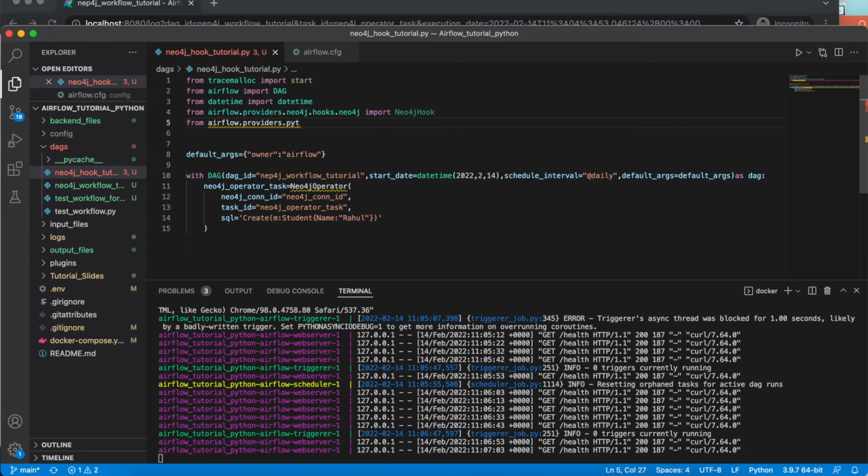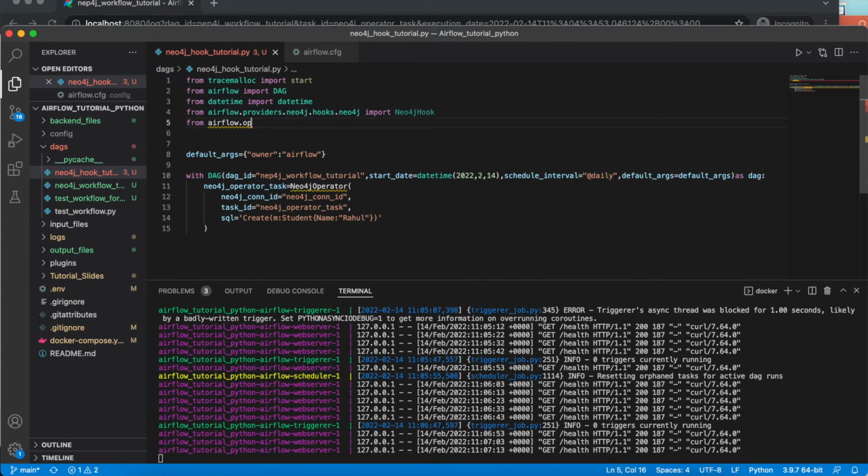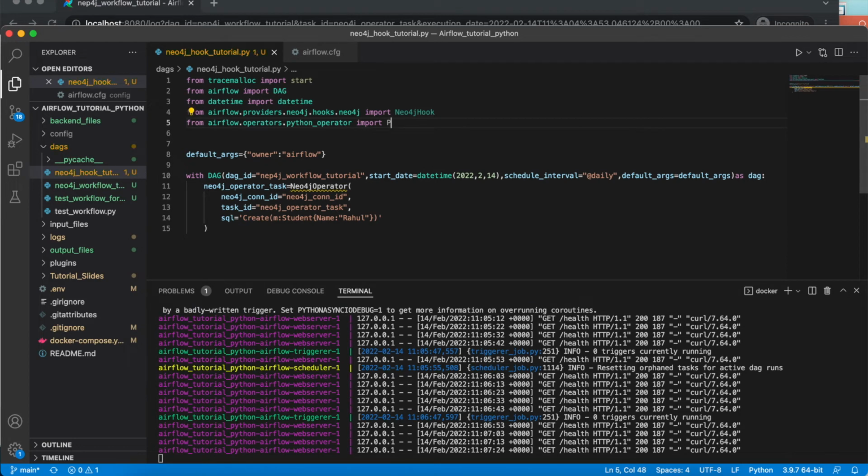Oh, I made a mistake, it should be operators. From airflow.operators.python import PythonOperator. Okay, I have imported these two things.